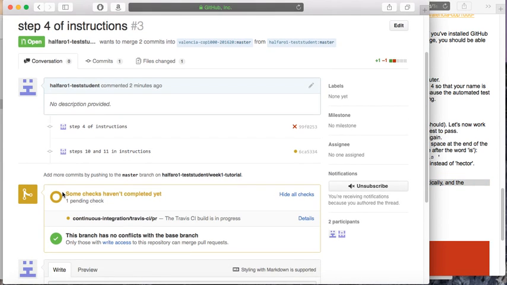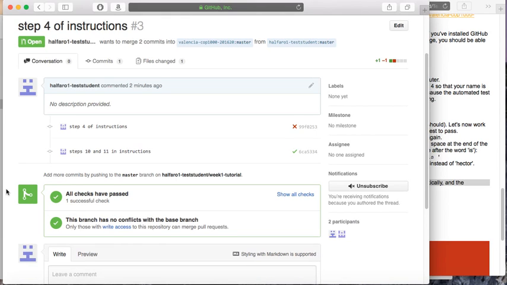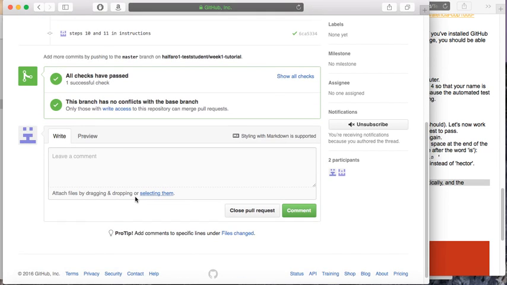So once again, notice I didn't refresh the page, nothing at all. It automatically knows this is my second commit here, right, when I did steps 10 through 11. So it automatically knows that I've committed a second time and that pull request is being updated. So let's look here and see whether that test passes. It should pass the second time around because the changes that we made are changes that will make the automated test pass. And good enough, the tests have passed. That means we are ready.